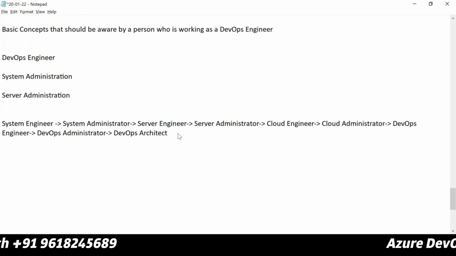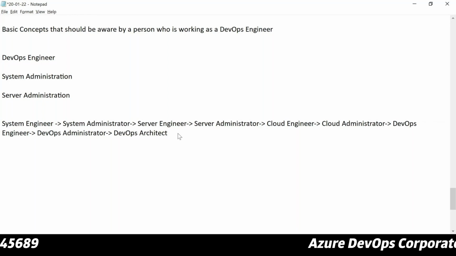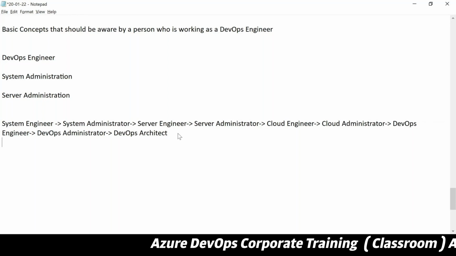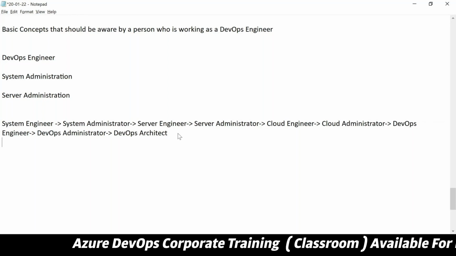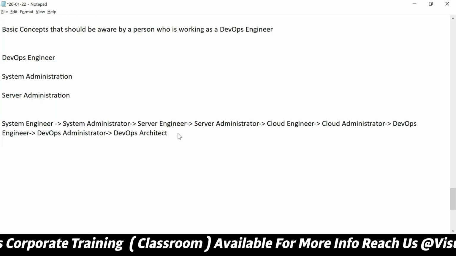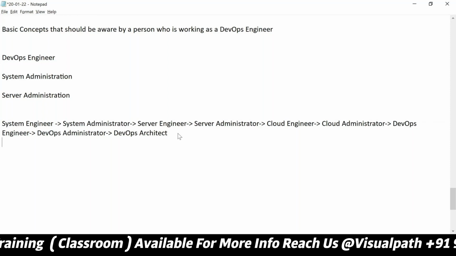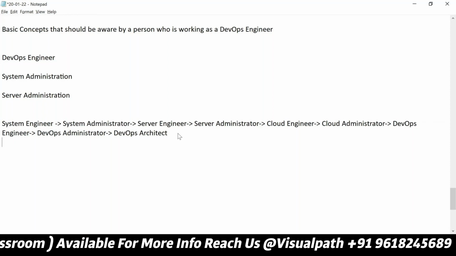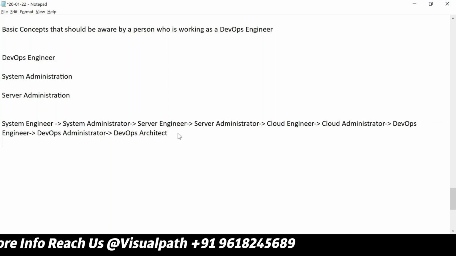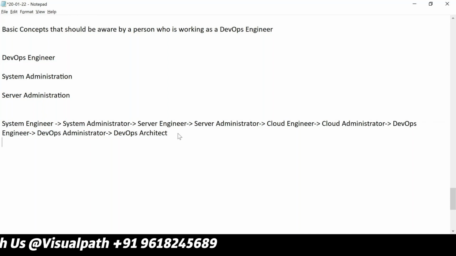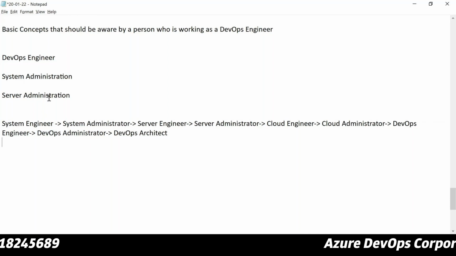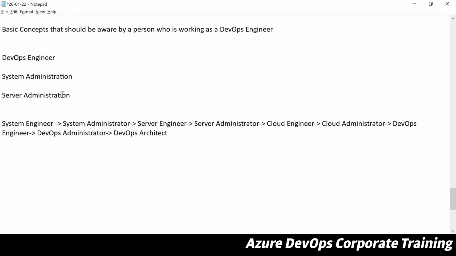I don't say everybody will fall under this category, but this should be the ideal journey of a candidate with 6 years of experience, if he is improving his skills from the level of joining to date. Okay, so as a DevOps engineer, everybody should have knowledge of system administration and server administration.